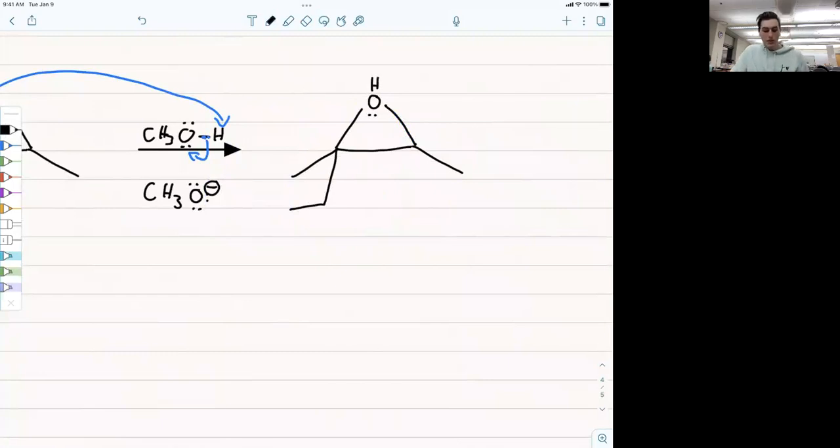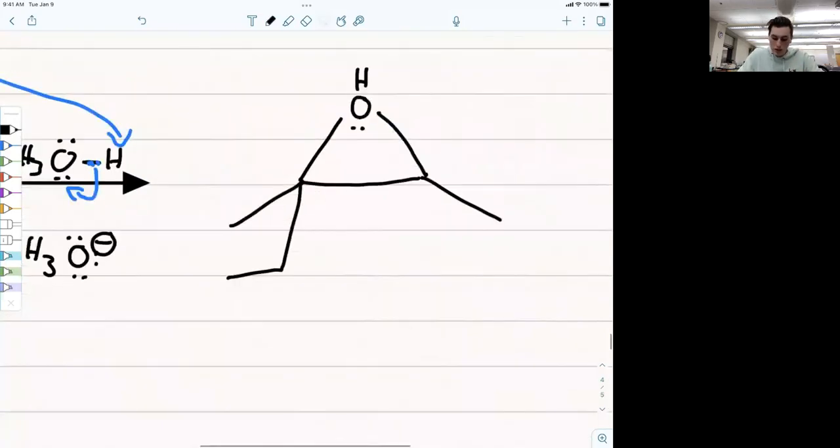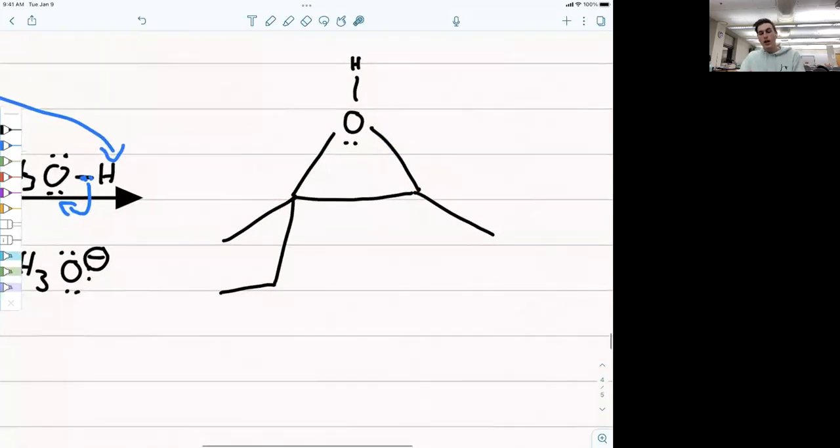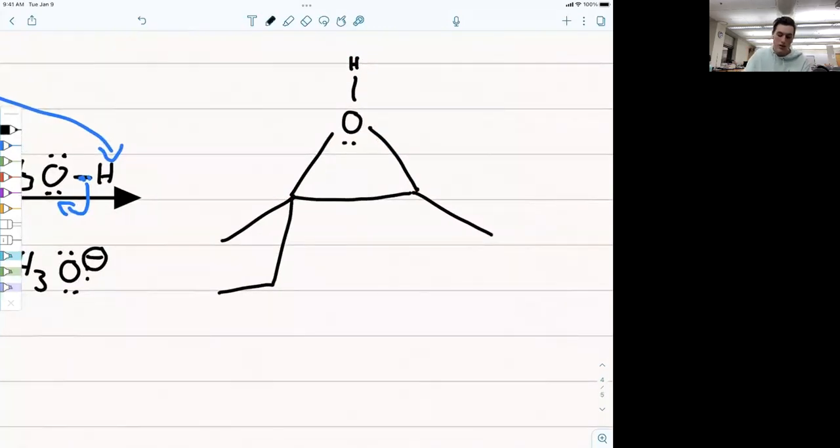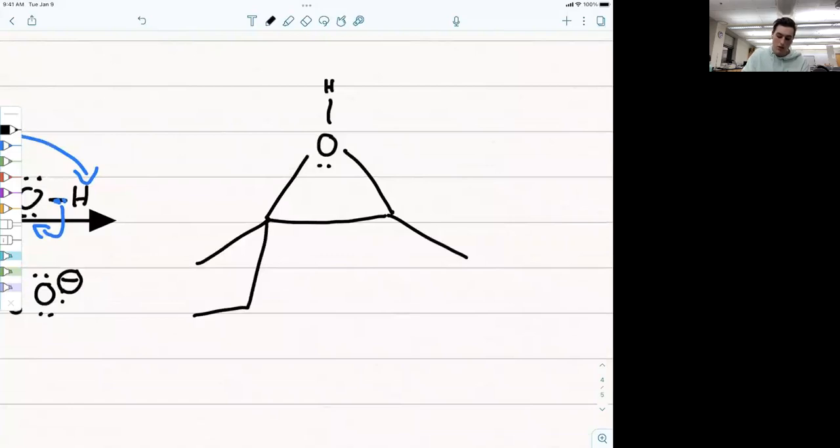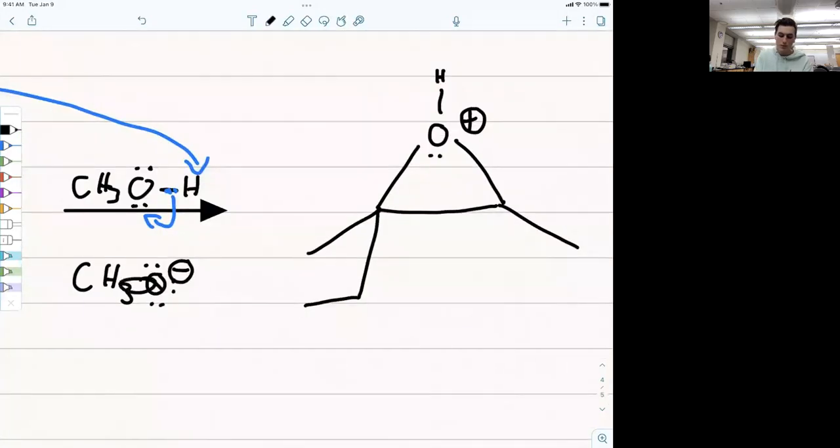Now we have to decide something. Our oxygen, because of where it is on the periodic table, wants two bonds, always. Two bonds every single time. In this case, oxygen is bonded to three things. One is the hydrogen, two is the carbon over here, and three is the carbon over here. And when it has too many bonds, it's sharing its electrons with more things than it wants to, making it partially positive. So now we have a good leaving group and a good nucleophile over here. Oops.